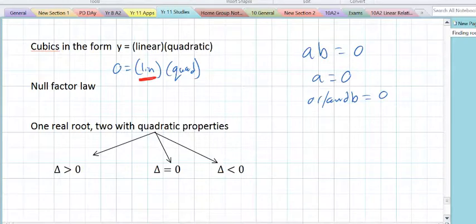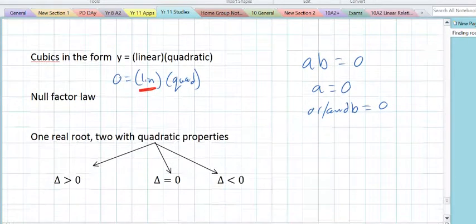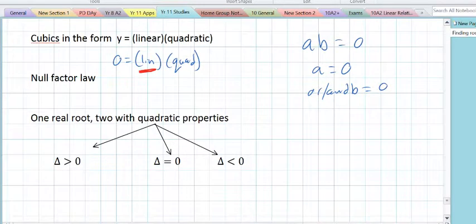Okay. Now the linear being 0 is easy, because finding the 0 of a linear term is pretty basic. It might look like 3x plus 2, or 5x take 1. Either way, you can find for what values of x that's equal to 0. However, the quadratic, we know, has different solutions for when it can equal 0. A quadratic can equal 0 when the discriminant is positive. It has 2 distinct real values for which the quadratic is equal to 0.